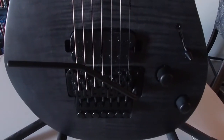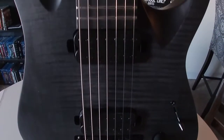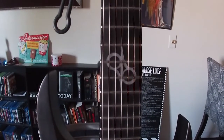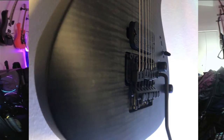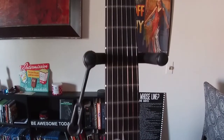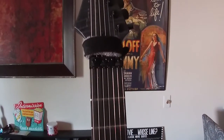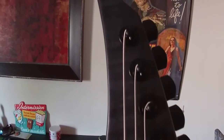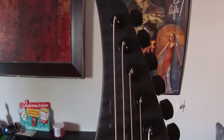This is my A1.7 FRFB. This is easily my favorite guitar, and I got it off Solar's B-stock. There's a little scuff in the finish. You can see it? It's kind of like a little extra light coloring in there. Yeah, I couldn't really notice it either. I can't even begin to tell you though how much I love this guitar. It plays amazing, it sounds amazing, and the discount I got on it was amazing too.